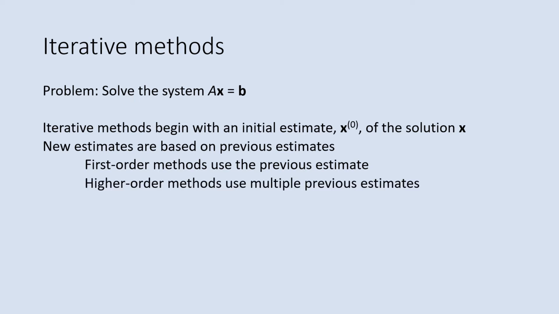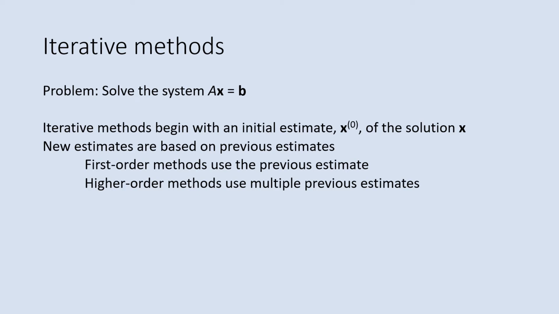There are some higher order methods. Second order methods will use two initial values to get the next one, and then the previous two to get the one after that, and keep going by twos. Similar to something related to the Fibonacci numbers that are based on a starting point of two numbers, and then you add those two together to get the next one, and then you take the two that are at the end of your sequence, add those together to get the next one, and so on and so on.